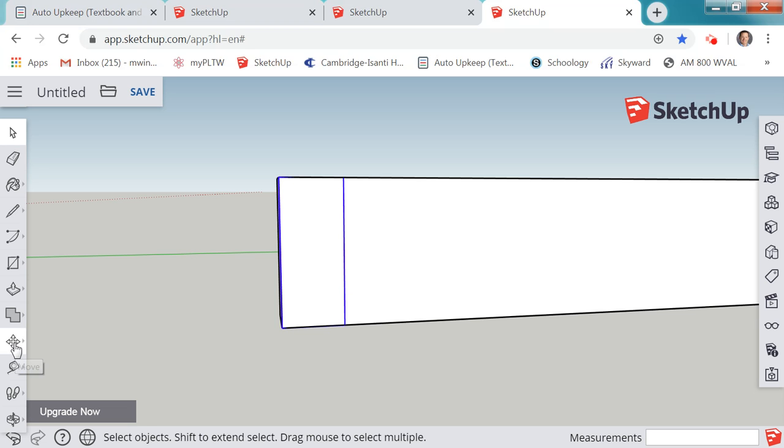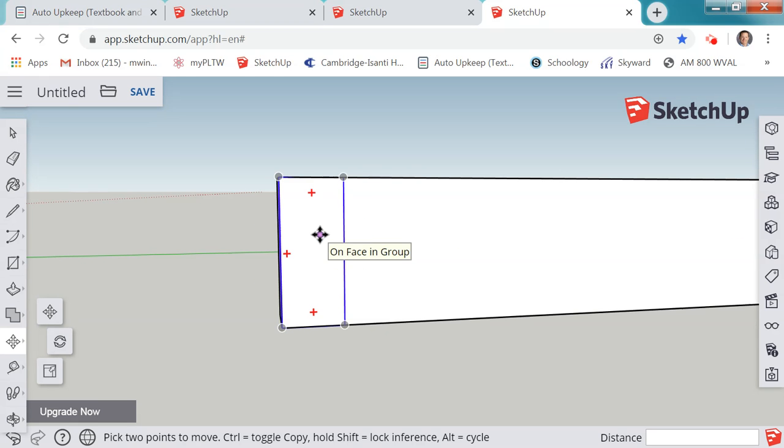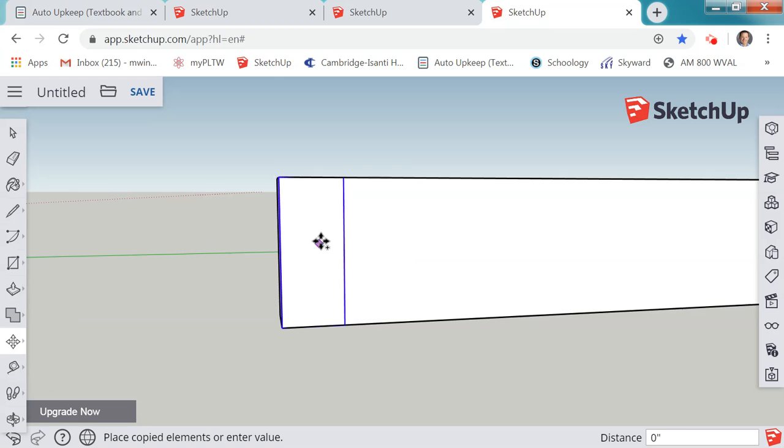Okay, so now I'm going to come and do the move feature, and I'm going to highlight it till I get 4 red pluses, and I'm going to click on it and press Control to copy it. Okay, so see how it stayed in place? Now I want to stay on this face on this group here. I want to slide it over and just type in 16 because that's 16 on center and hit enter. Don't touch the mouse. Hit X for times and how many joists you want to put in. I'm going to go 10 just to be safe. Okay, and then hit return.